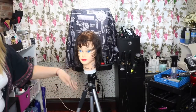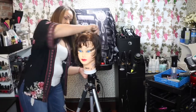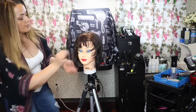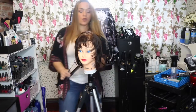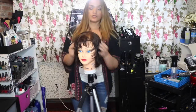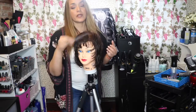She now has an even haircut. We haven't taken off too much. We've given her a little bit of softness up on top. Okay, she doesn't want too much more off, because if we thin this out too much in the back, you're going to be able to see that big oopsie daisy. And she's really relying on the sides and the front to get her through until her hair really grows.